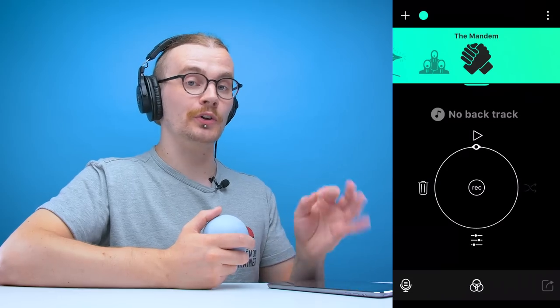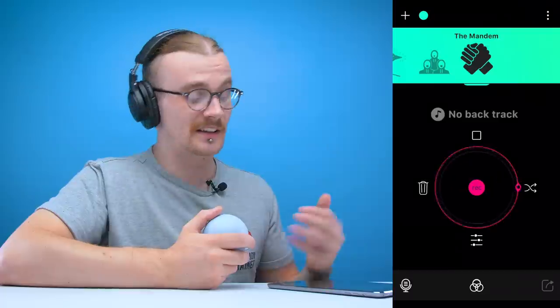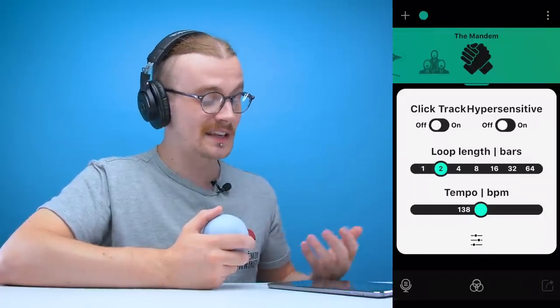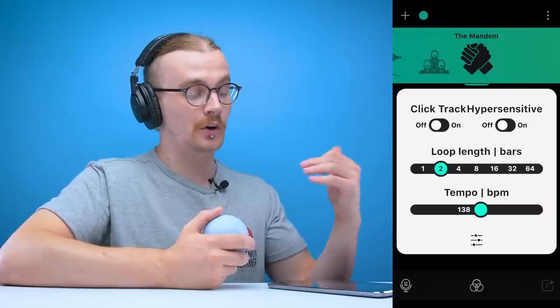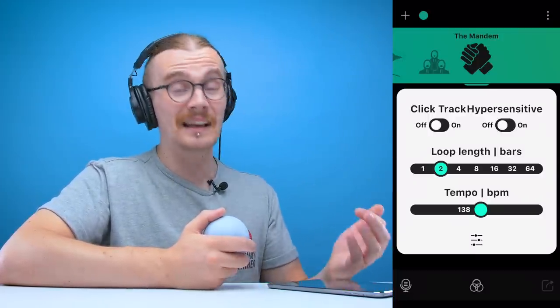And in the middle here, you've got your looper. So to start a loop, you just hit record. It will give you a countdown before it starts. Then you can stop it. You can delete previous tracks. You can go down here and adjust the settings. So you can add a metronome. You can turn on and off hypersensitivity, which basically just makes it so you don't have to hit the ball so hard to make different sounds. You can adjust the loop length. You can adjust the tempo. And that is the basics of the app.